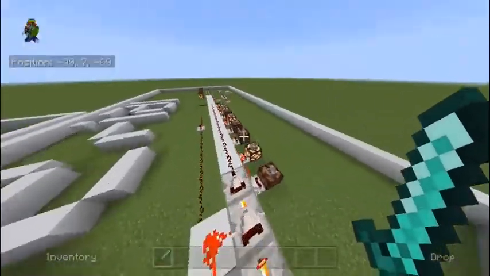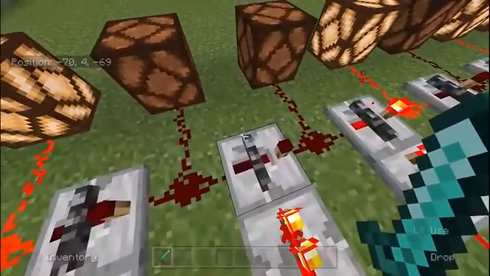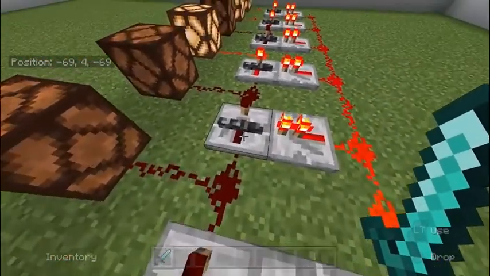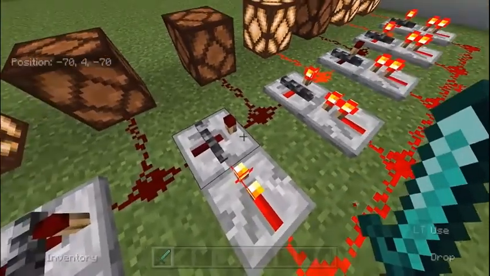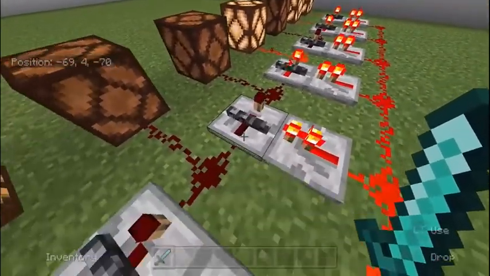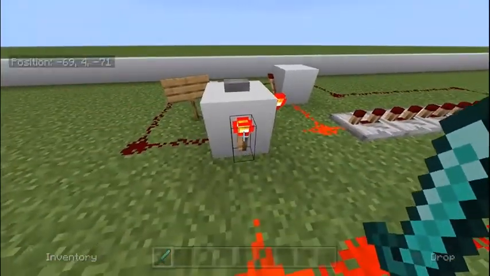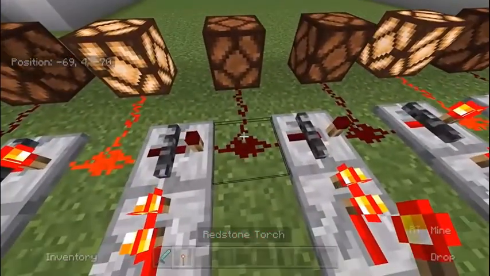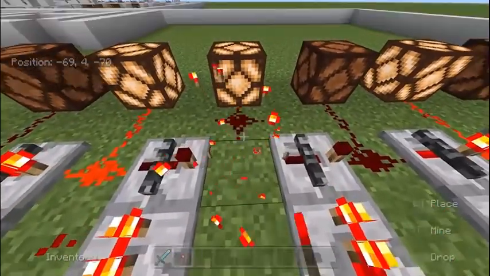If you don't know, there's something you can do with the repeaters, which is called locking them, which is, as you can see, this bar of bedrock looking stuff. So if you send a repeater into the side of a repeater, it will lock it, which means that now, even if I grab a redstone torch from here and change the input, it's not going to change what goes through the repeater because it's locked.